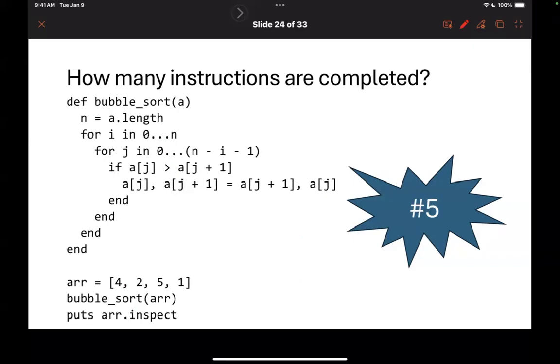This one, everyone's favorite, we've already kind of done, where we do the outer loop n times, we do the inner loop at most n minus 1 times, and then we do that thing twice. Multiply it all together, add some number of things at the ends, and that's our equation. So instead of an array of length 4, we're looking at an array of length n. So we have n times n minus 1 times 2, plus whatever.